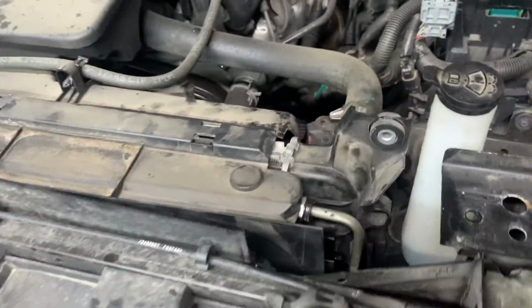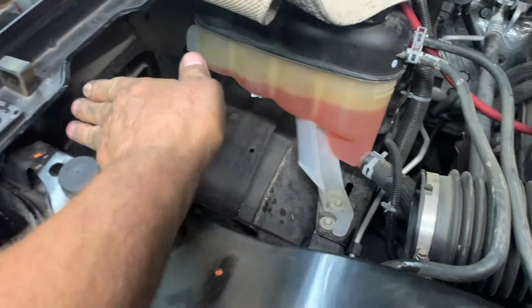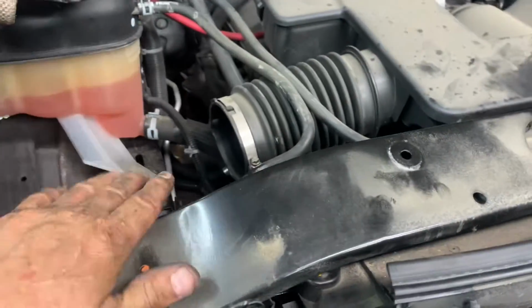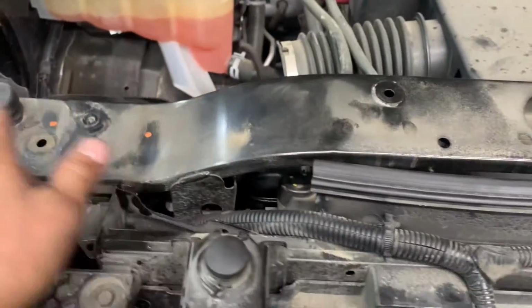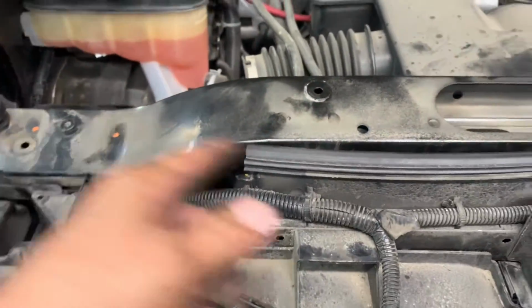Now it's time for the upper core support. Remember to stick it in and down there first. And then come over here and tuck it underneath. Tilt it a little bit so it goes below that lip and then fits down right on top. Okay, and then you want to line up, get your easiest nuts, easiest bolts first. Get them started. Do not tighten them, just get them started, and then you can get the rest of them started, and then you can snug them all up and tighten them.